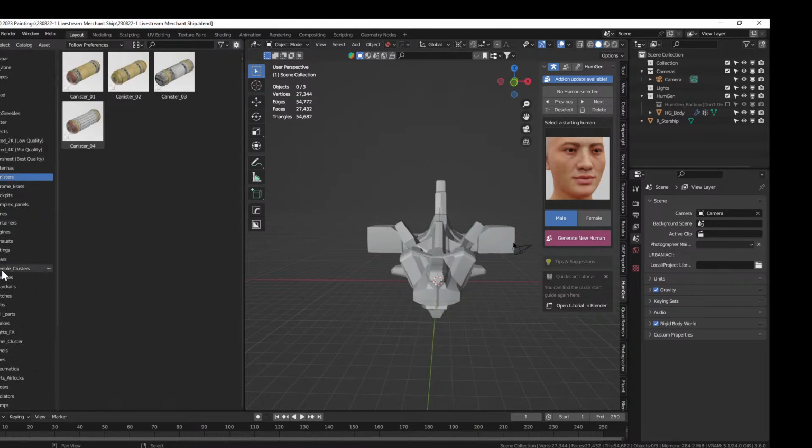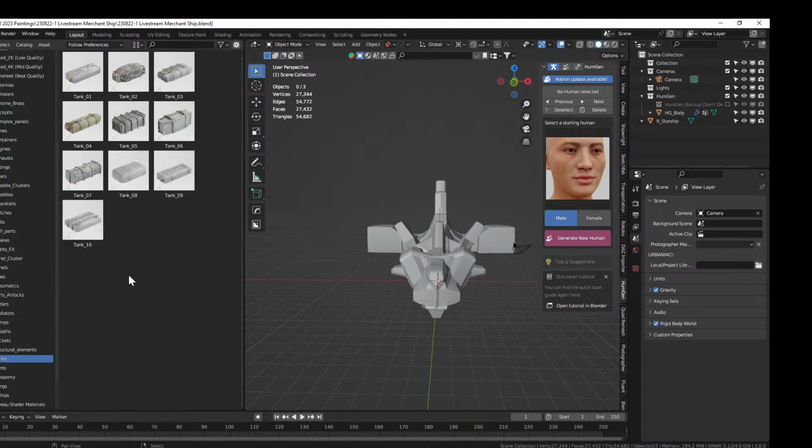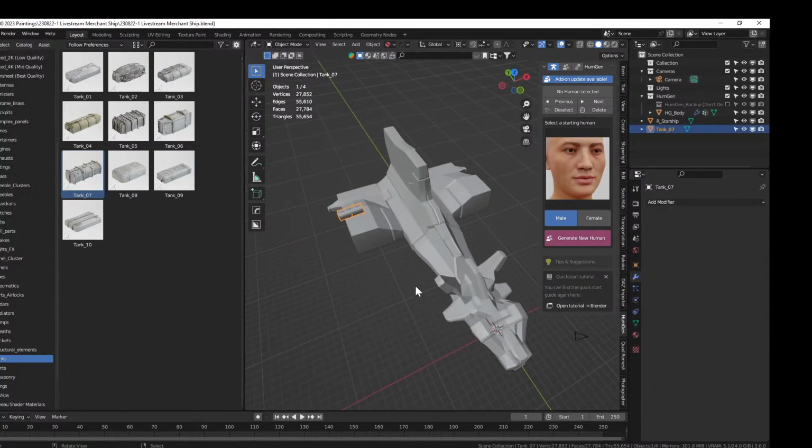Canisters for round, or what's the other one he calls them? Tanks. Tanks are kind of cool. And I was thinking something like this. There we go.